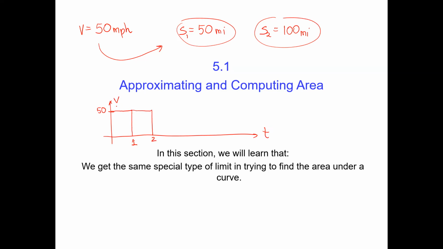But now the main question is, when I'm driving or when you're driving, do you think the speed is always constant, exactly 50 miles per hour? Of course not. I could drive a little bit faster and maybe a little bit slower and then faster. And then what is my distance after 3 hours? After 4 hours of my drive? 5 hours, and so on. That's when we can see it's not as simple.